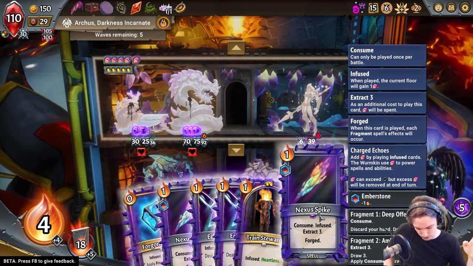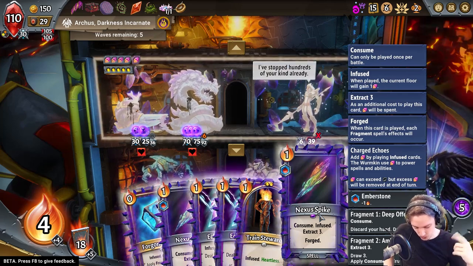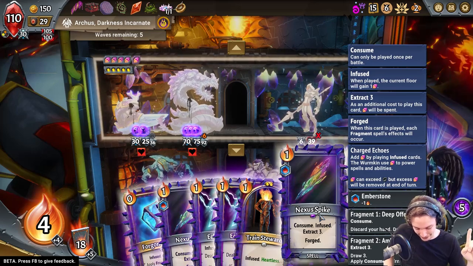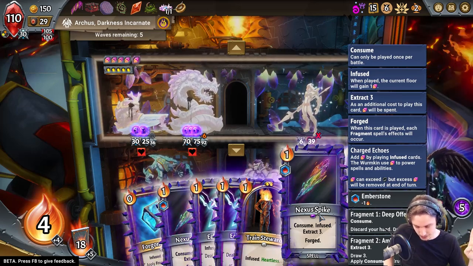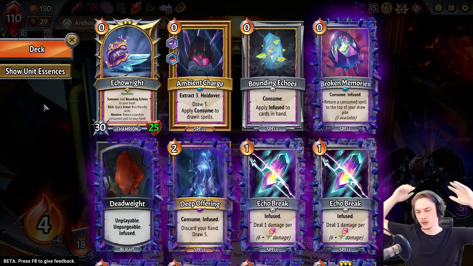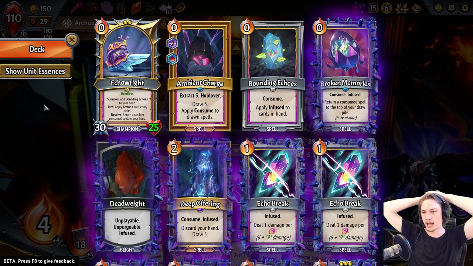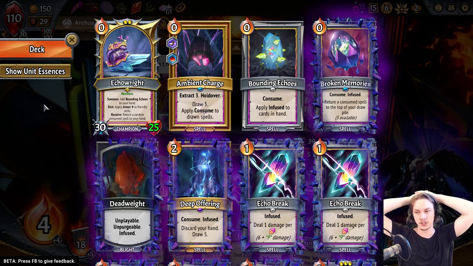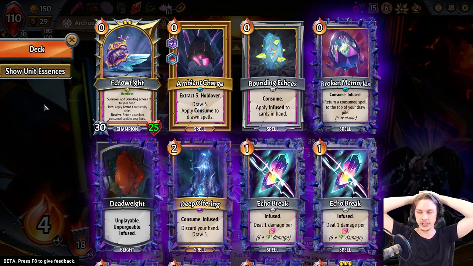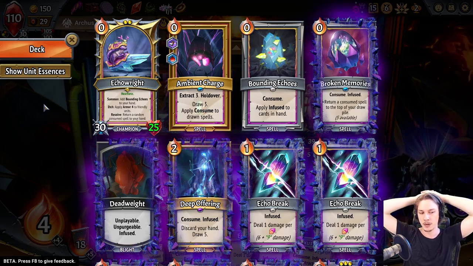Hang on. Hear the gears whirring. I'm pretty sure we have an infinite here. So Broken Memories returns a consumed spell to the top of my draw pile. I have excess draw every single turn with the Ambient Charge. I can generate multiple Nexus Spikes as well as multiple Broken Memories.